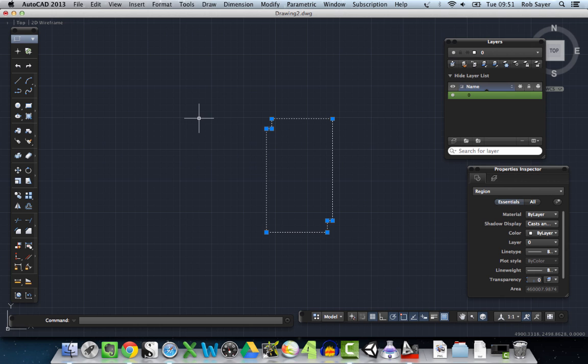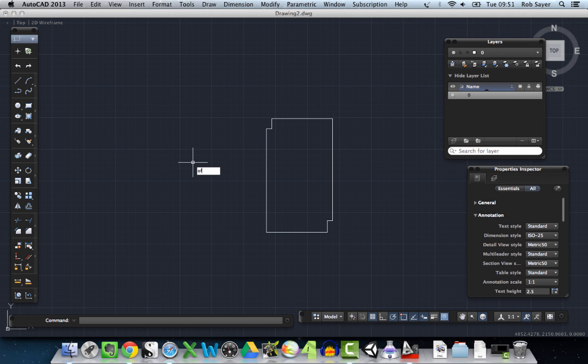The thing that I want to do next is use offset on this particular region. So let me try to do offset, and it says specify an offset distance. In this case I'm just going to draw one, and then it says select the object to offset. This is where it goes slightly wrong for us, because we can't seem to offset this complex shape to make a kind of thick wall using offset. The reason for that is that offset doesn't work on regions, so we need to make sure that it's not a region but is a polyline or something else.